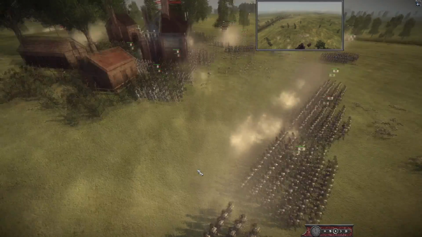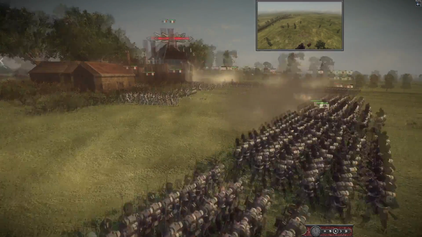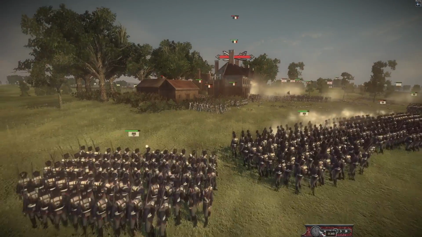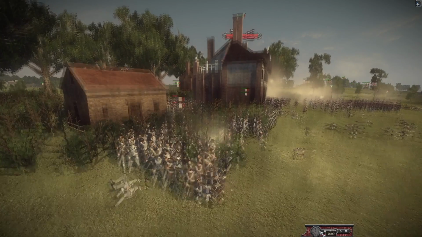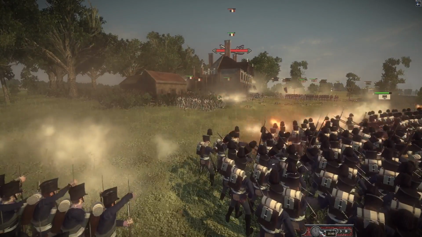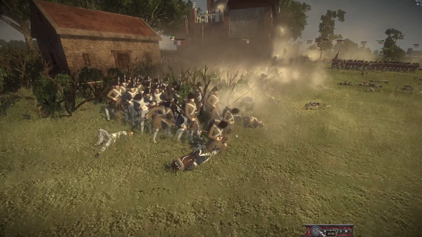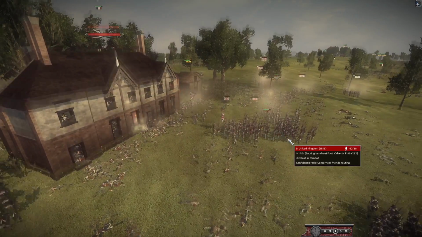The UK are starting to break, but Prussia is here to pour in some good volleys. They have a really good unit right here. They're going to pour in some volleys at close range here. And that's going to cause these French to break very fast. Oh my goodness. This is just torture at this space.